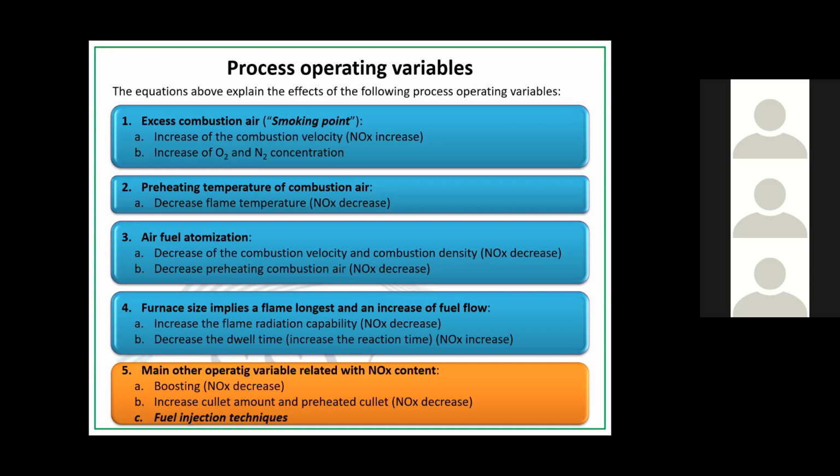Also, there are other aspects that are not directly correlated to the combustion, for example the increased use of electrical boosting. Part of the energy for the melting is moved from the flames to the electrical share of the energy put inside the furnace. NOx formation could also be reduced by some changes in the batch composition. An increase in cullet means less use of raw material, which means less energy to give for the reaction, and so we arrive at NOx decreasing. And also there are different types of fuel injection techniques.